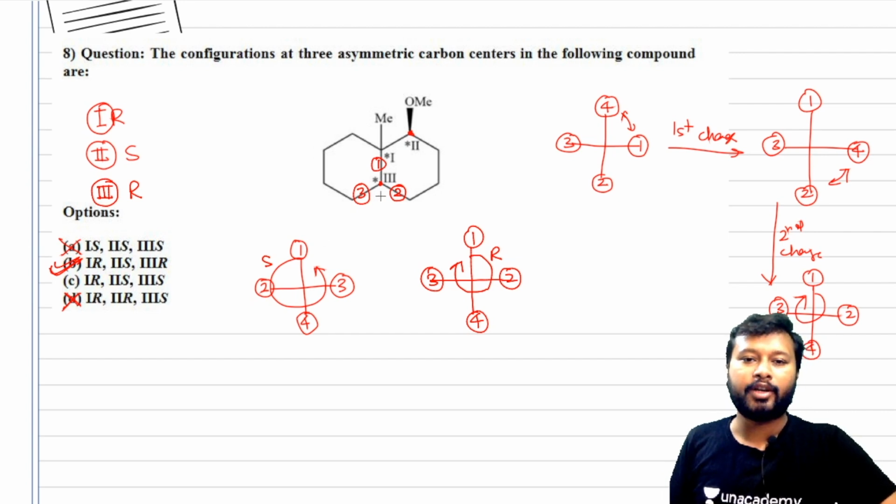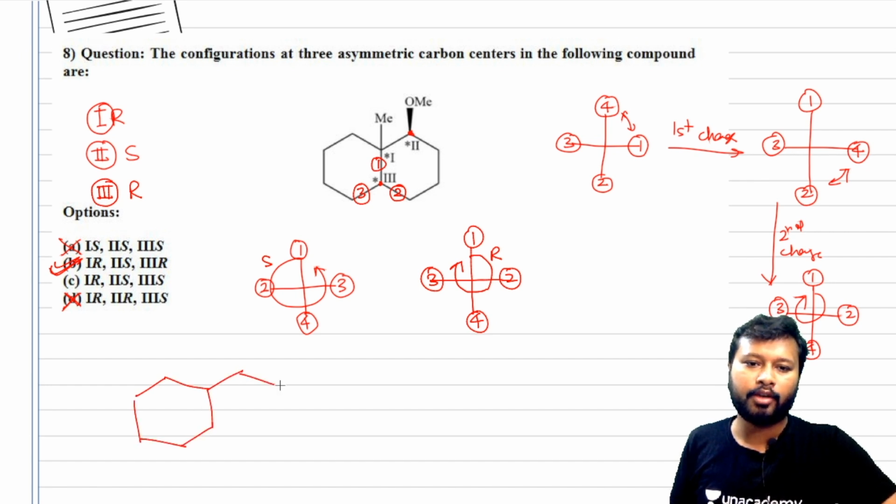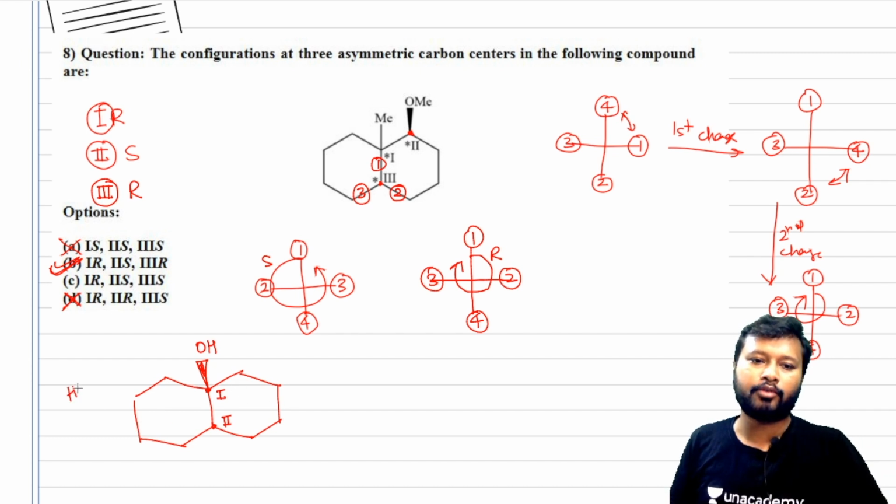It is very important to look at the priorities and find out the configuration, right? I'll give you a quick question so that you can also try it. Just try it out and tell me what will be the absolute configuration of the chiral centers. This is going to be the first chiral center and this is going to be the second chiral center. Tell me the configuration of chiral center number 1 and chiral center number 2. This is a homework question for you all. All right, let's take the next question.